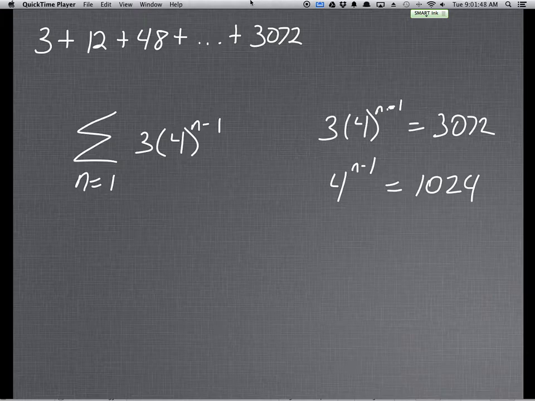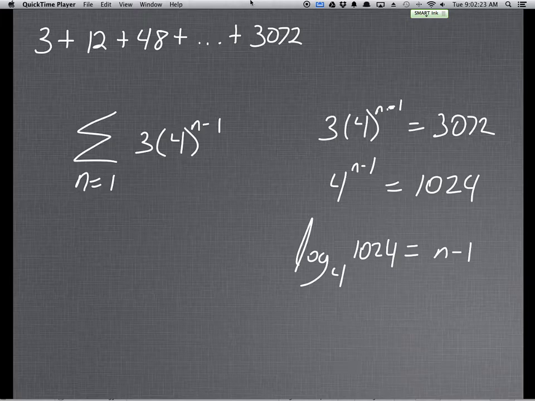I change to log. Very good. What are the two most important things to identify to be able to change to a log? Base and exponent. Excellent. So in this case, what is my base? 4 is my base. What is my exponent? n minus 1. And what do we know about logs and exponents? The log always equals the exponent. That means the only place for 1024 to go is over here inside of the log.